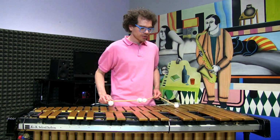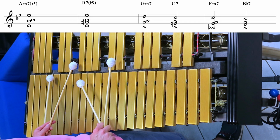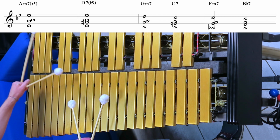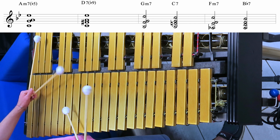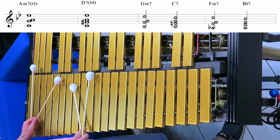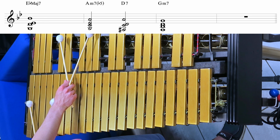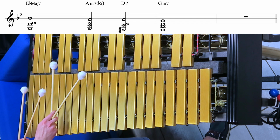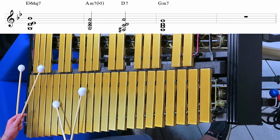starting with the 3rd, because then we have to go down with the progression. So we do D7 and then G minor, so 3, 7, 1, 5, and then 7, 3, 5, 1, then 3, 7, 1, 5, F minor 7. That goes to 7, 3, 5, 1, and then E flat major 7, 3, 7, 1, 5. And then here we are back on our A minor 7 flat 5 to D7 to G minor.